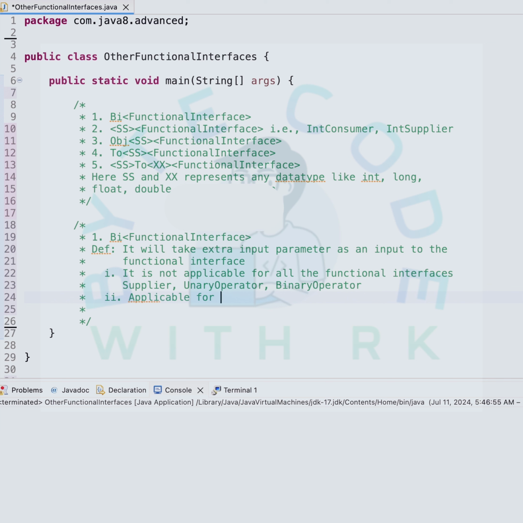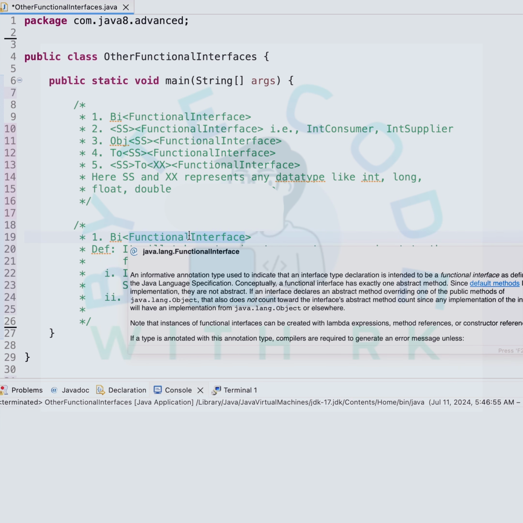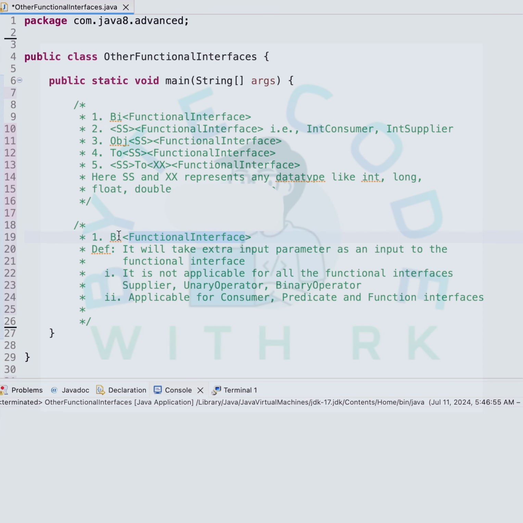Applicable for consumer, predicate, and function interfaces. Okay, so BiFunction is a functional interface.